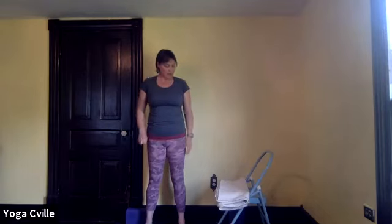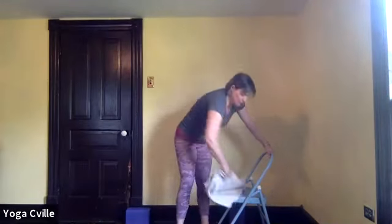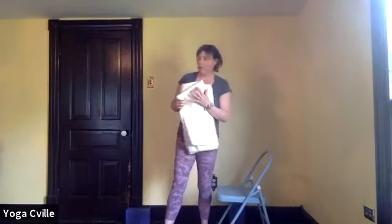And then you can extend your arms and place your hands on your chair, and then exhale your hands to your waist and stand up. And we'll do Dvipada Viparita Dandasana.